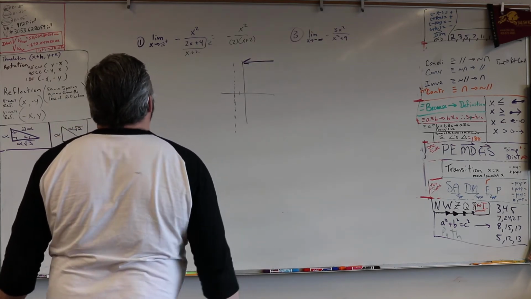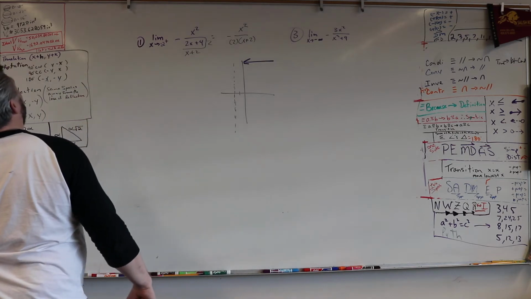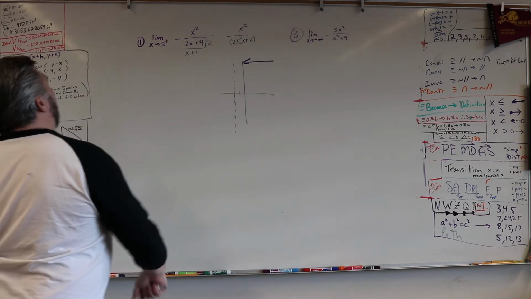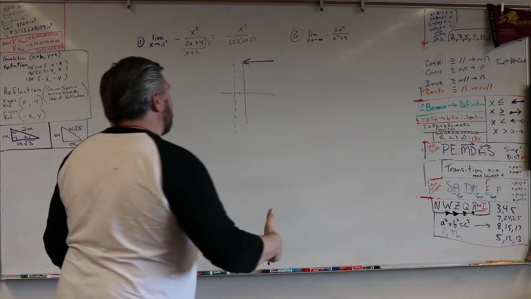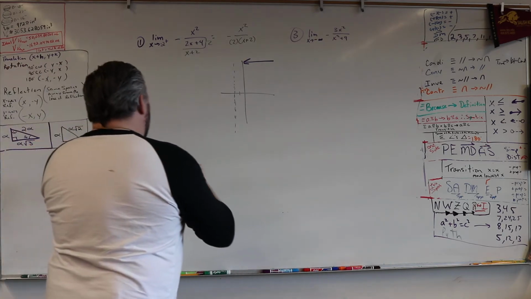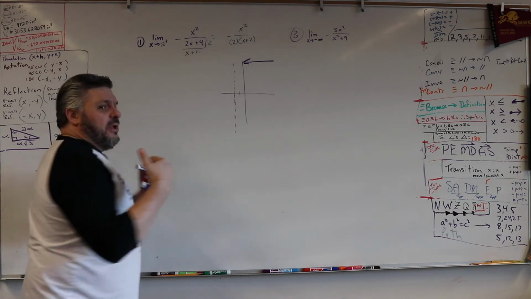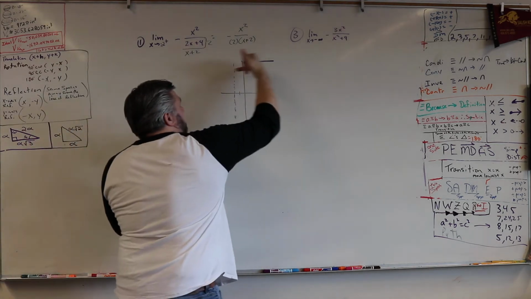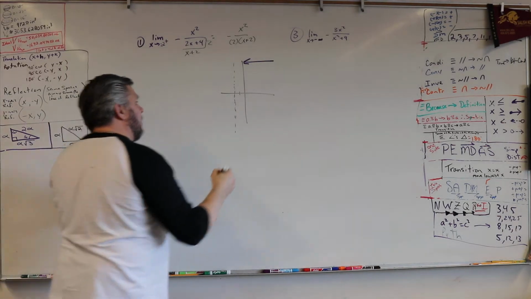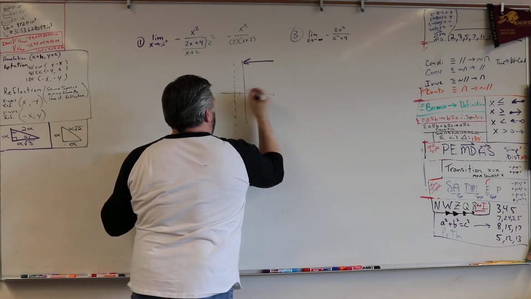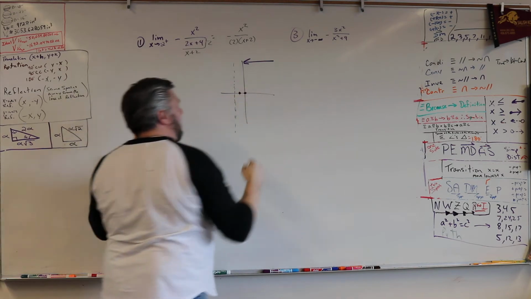The other thing we know is, is there a horizontal asymptote? The top is bigger than the bottom. So if the top's bigger than the bottom, there is no horizontal asymptote, so we're good there. Okay? Alright, so if we're coming from this side, what numbers are good then? 1? Or -1. Yeah, that's what I meant. -1 and 0, right?